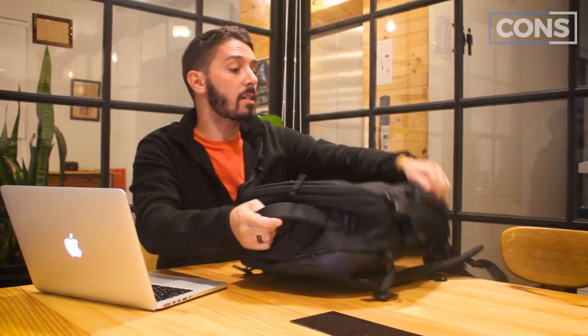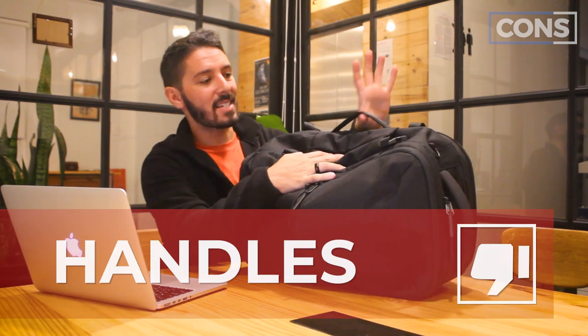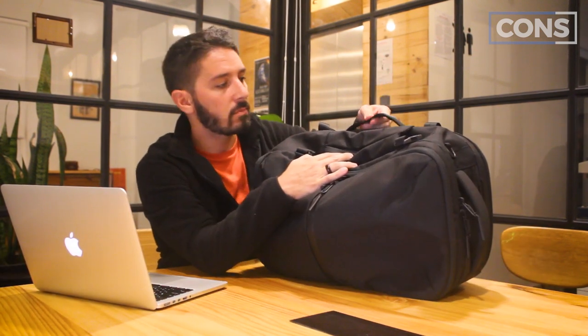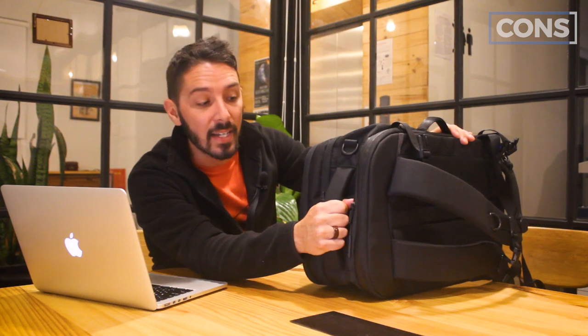And then finally, the last con that I have, con number three, are the handles. Remember, we got this side handle right here. And then we got this top handle right here, which upon first look, you're like, that thing's gonna rock. I love that handle. But then you touch it, you're like, that thing's okay. I don't love that handle. There's like a plastic lining or a base on top, and it just makes it uncomfortable to hold. In the handle game, this ain't even like a top 10 dog. It's just an okay handle. Looks 10 out of 10. Functionality, 5 or 6 out of 10.